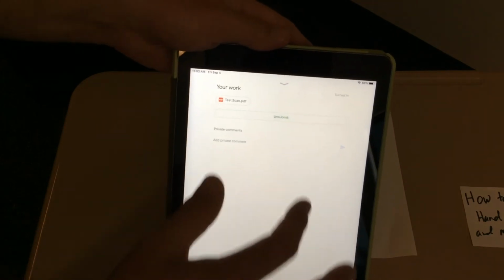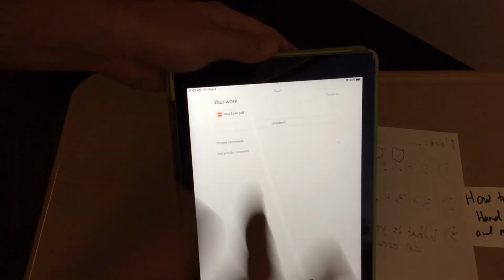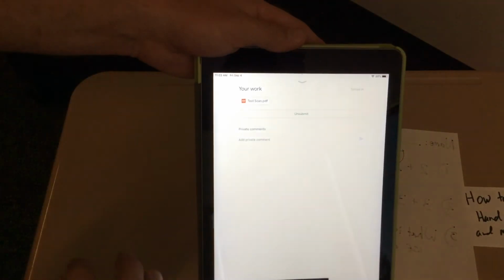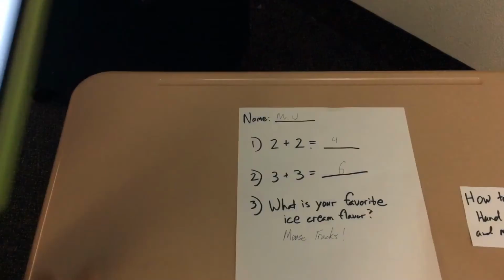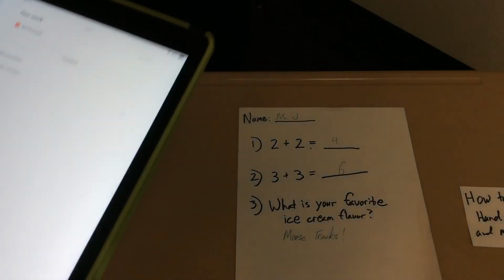And there we go. I have done something on paper with a pen or pencil, or maybe markers or crayons, and now I've scanned it as a PDF and I've uploaded it to Classroom. And this is just a little bit better than taking pictures of it, because if you have multiple sides to your work, or if you have multiple pages, instead of having to upload multiple pictures, it's one thing, which makes it a lot easier for us to grade.